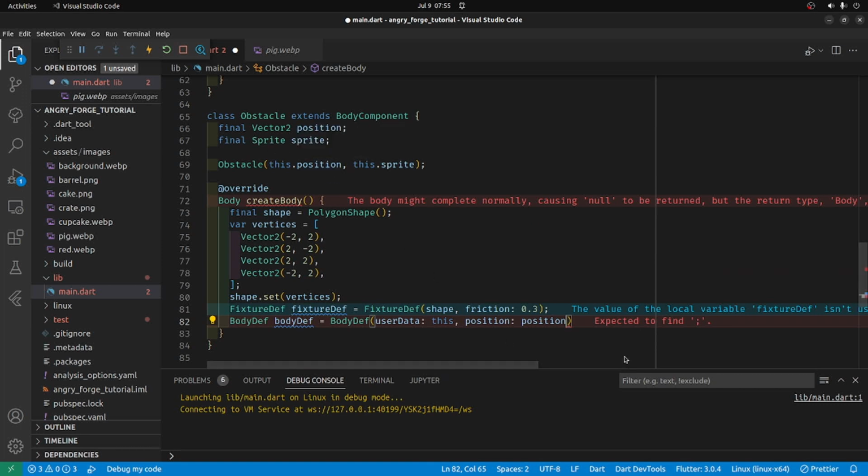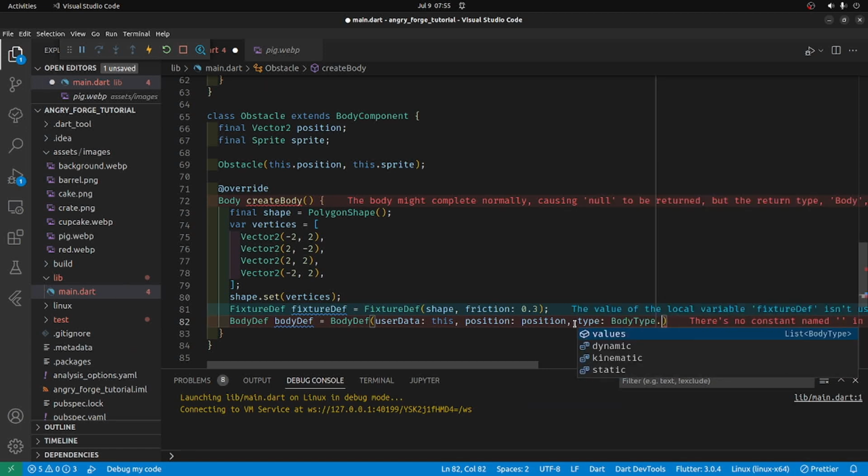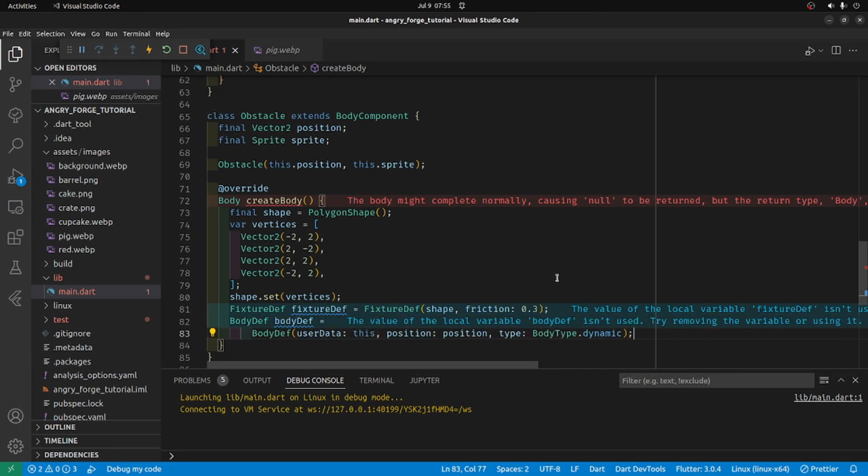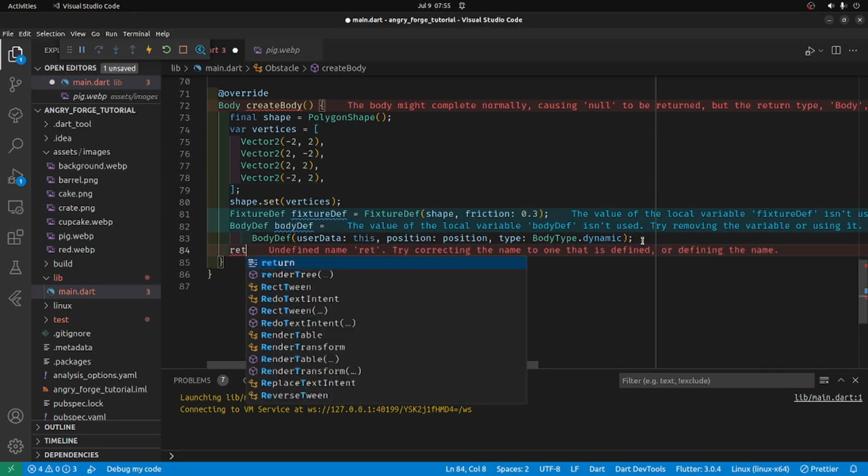In the constructor, we're going to have to pass in the position and a sprite. And here we can define the body type, which will be dynamic, right? You can move it around, or if it hits something, it will move. Now we can return the body.